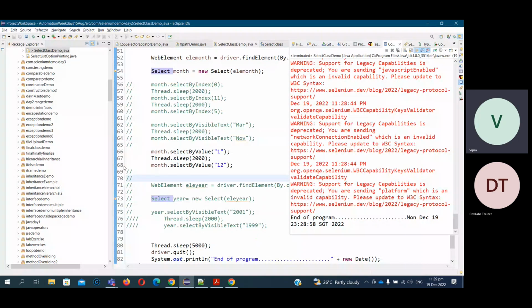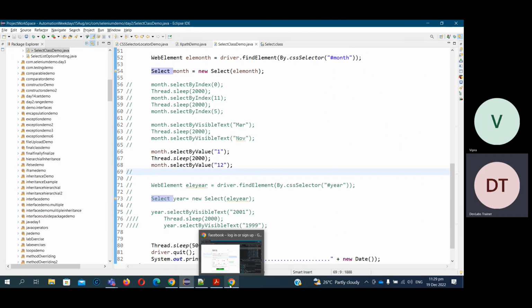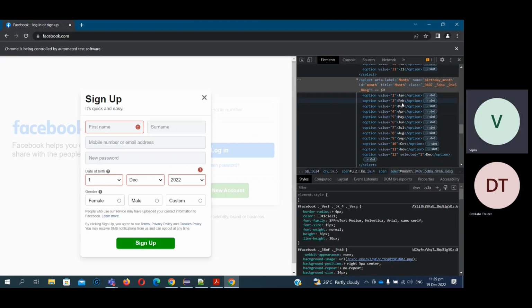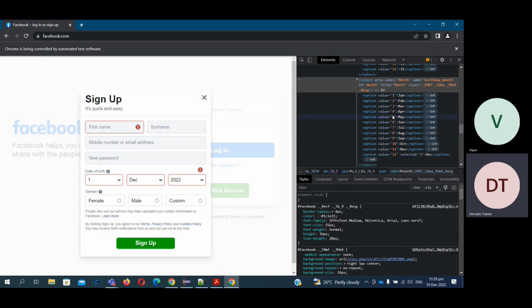Here the visible text and value are not the same. You can use whatever you want, it's up to you. Whichever one you want, you have to interact with the web element.